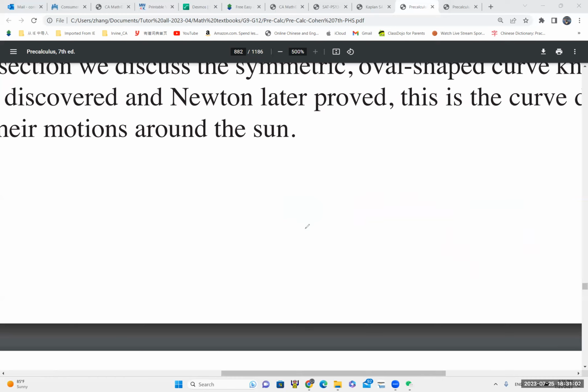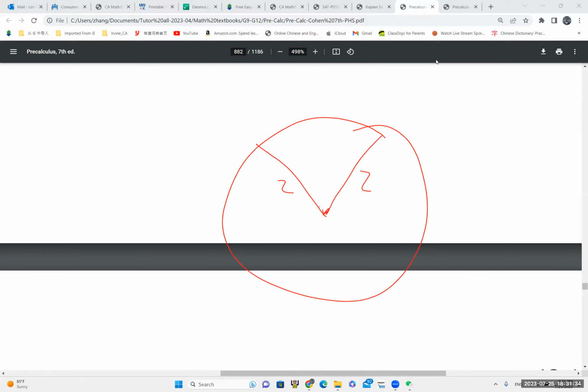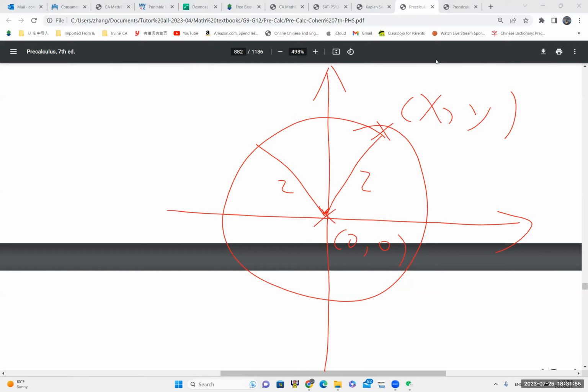So by the way, what does ellipse mean? We know for a circle, all the points have a fixed distance to the center point. For example, all the distances are 2. So all the points have a distance 2 to this center point, and we call it a circle. To get the equation of the circle, we take this center as point O, and a point we call (x, y). As the distance is 2, we have x squared plus y squared equals 2 squared, which means 4. Then this is the circle's equation.